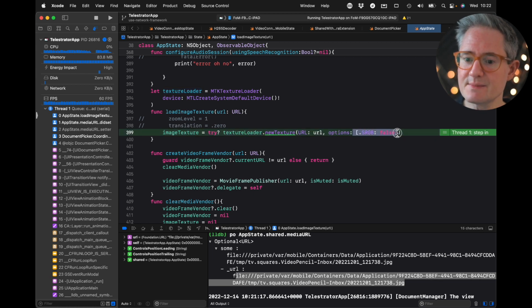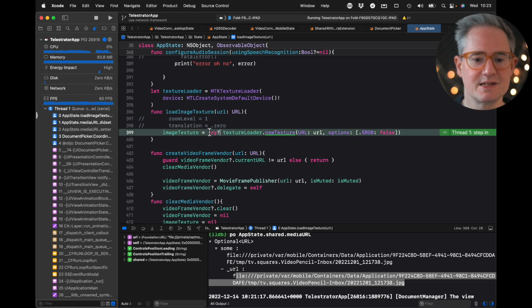You can see I had some color problems, so I did say sRGB false. Also, we've got two options when we load something that can throw an error. Certain types of operations are unpredictable because they depend on the network or the file system. You don't necessarily know what's going to happen. So you use something called a try-catch mechanism. I try to do something, and if it goes wrong, then I can catch that error and do something with it.